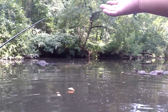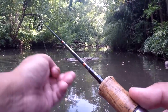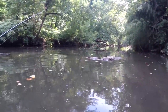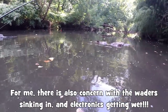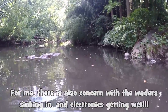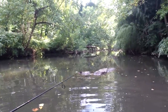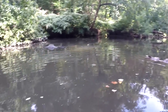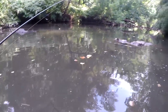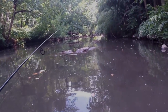And it's getting deeper over here, which is why I'm catching fish on the spinner. And it's a good area for fishing. But I definitely don't want to risk my life over something stupid such as wading a creek, right? So, I mean, I'm using polarized glasses and I can't see anything down there other than these rocks right here, right? I know it gets deep over there, you know what I'm saying? So I may give a few more casts and I think I'm going to turn back and start walking upstream.